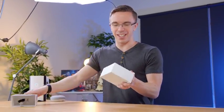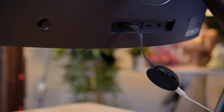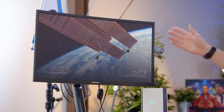It's also really stuck in there. So it is a little bit bigger than a standard Chromecast, but really not by much. It's the same basic idea where you plug it in via HDMI to your TV, and there's a micro USB lead here for power. Once you set it up on Wi-Fi, it's pretty straightforward. So you get just a bunch of generic wallpapers at the beginning, but you can stream pretty much anything to it from the app or from Google Home.